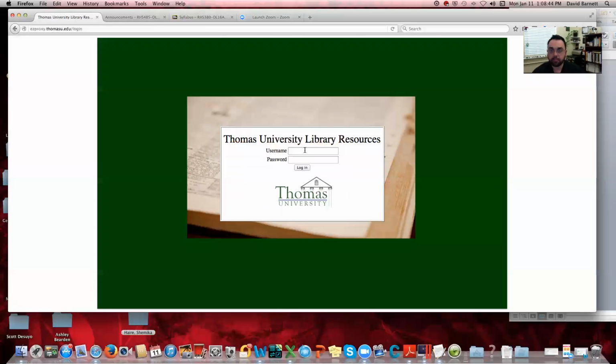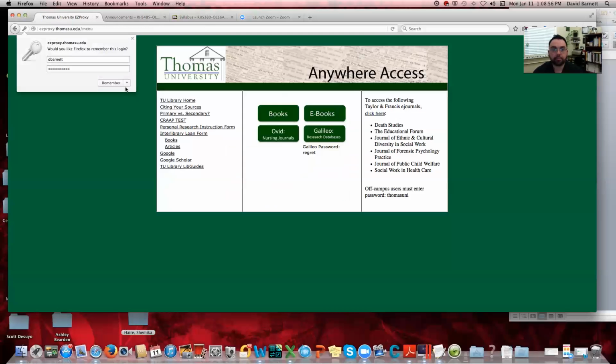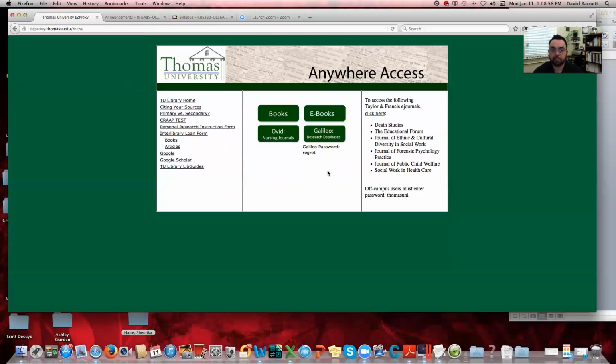Of course, you'll type your password, your TU password. And you'll note that the Galileo password will change occasionally, and it's changed this week. But what I usually do is just copy it. And then I go into Galileo.